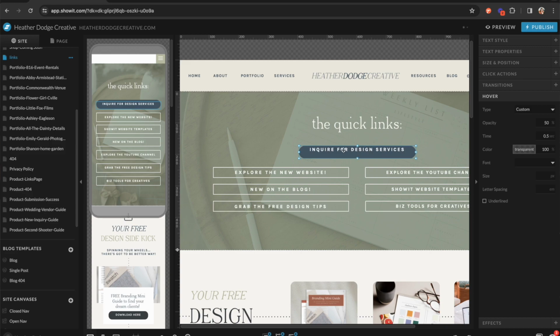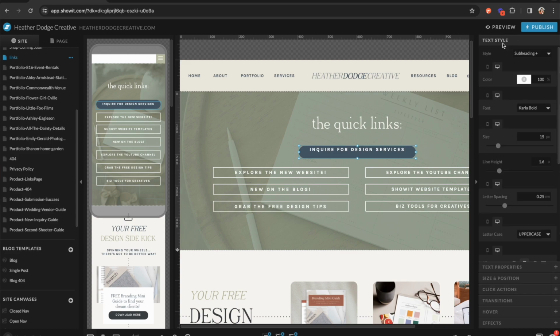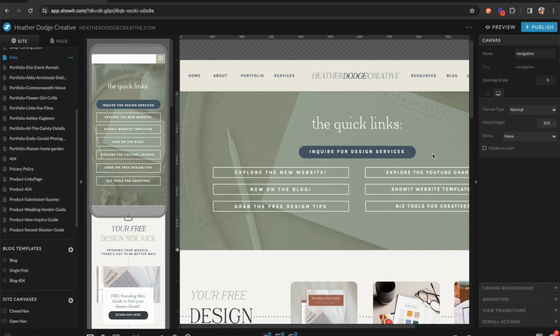So you see when I did that, the text is actually set to be aligned with the top of the text box. And since I want to make sure it's centered and looks really nice within this button, all I'm going to do is click on the text box and then select text style. And over here on line height, this is where I'm going to actually change that. So I'm going to increase the line height until it looks just about perfect in the center. So I think that's great.